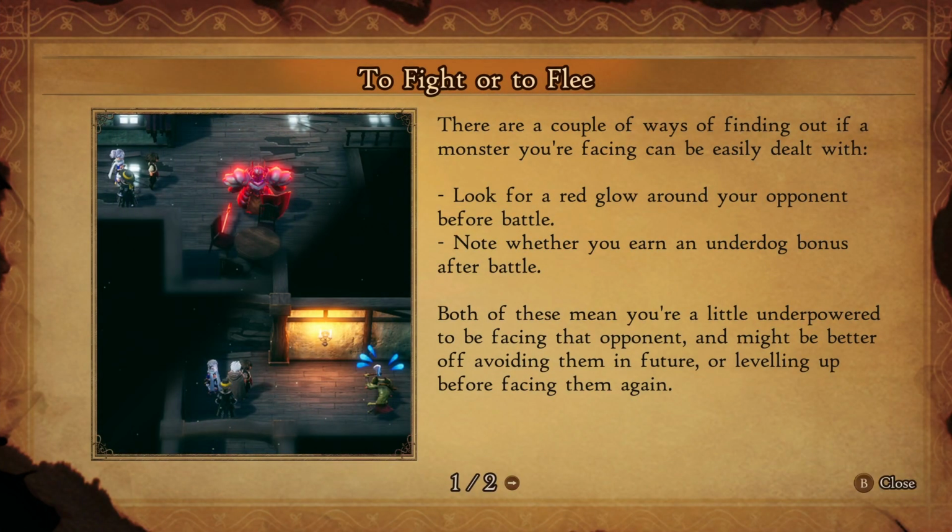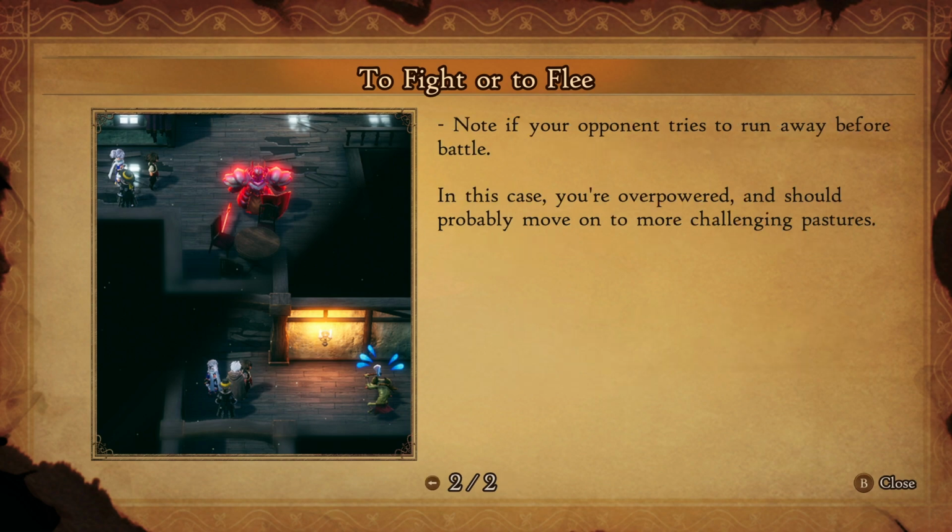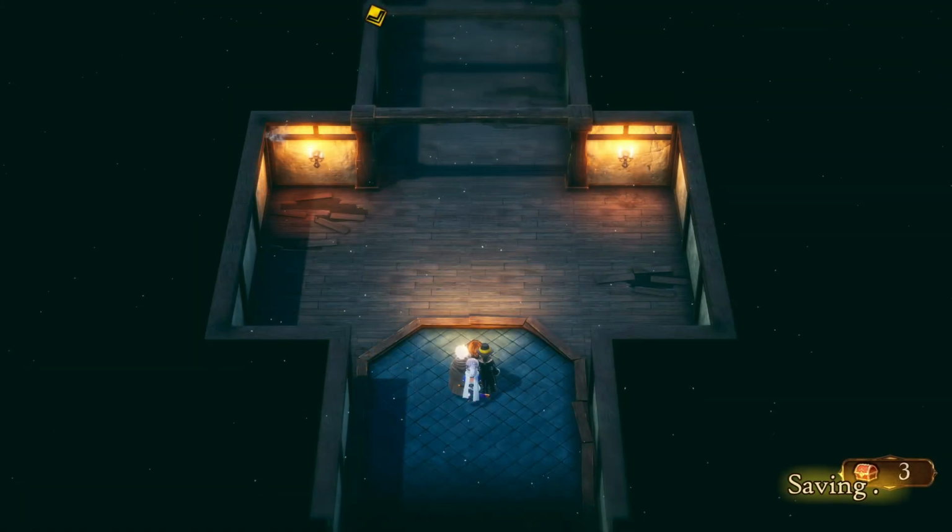To fight or to flee, there are a couple of ways of finding out if a monster you're facing can be easily dealt with. Look for a red glow around your opponent before battle. Note whether you can earn an underdog bonus after battle. Both of these mean you're a little underpowered to be facing that opponent and might be better off avoiding them in the future or leveling up before facing them. Note, if your opponent tries to run away before battle, in this case you're overpowered and should probably move on to more challenging passes. Okay.